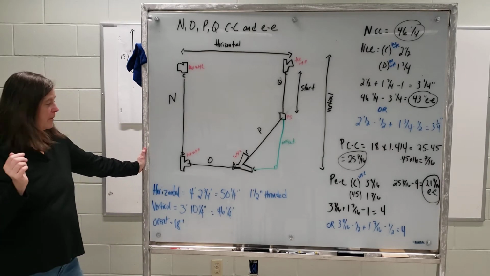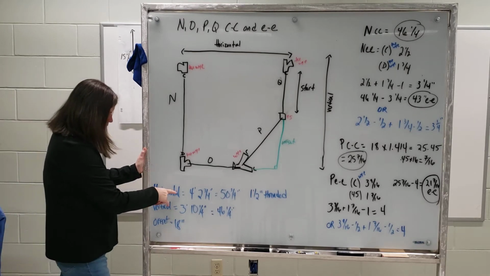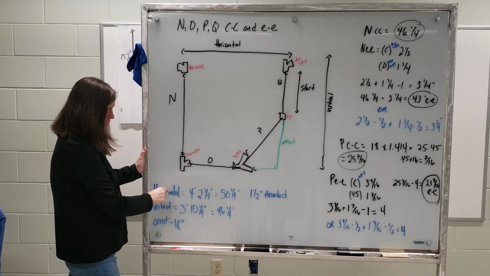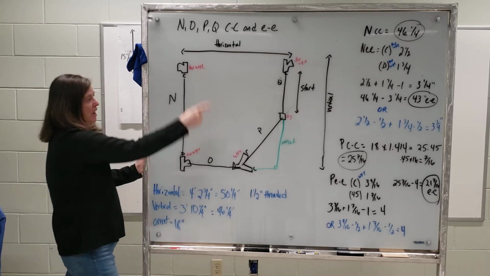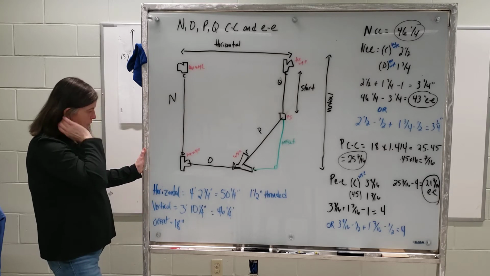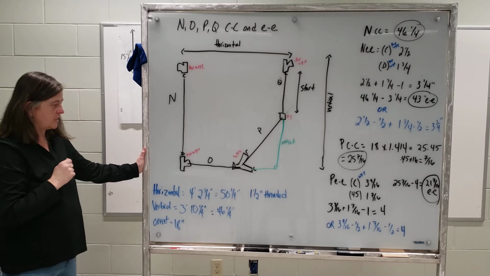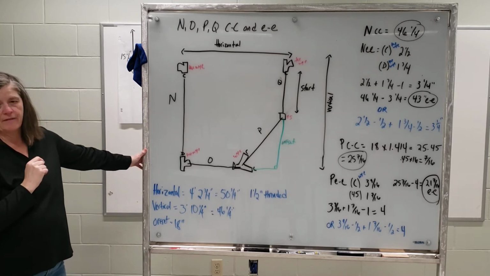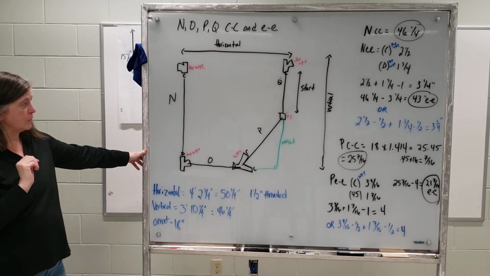So again, with our pipe and diagrams, right, they gotta give us some information to start with. In this case, we're getting the horizontal, 4 foot 2 3/4, right, which is the same as 50 3/4 inches. Our vertical, which would be here, is 3 foot 10 1/4 or 46 1/4. Our offset is 18 inches, and we're dealing with 1.5 inch threaded pipe. I'm not going to go through every pipe here. We're going to go through 2.